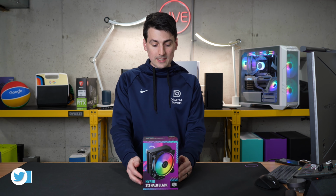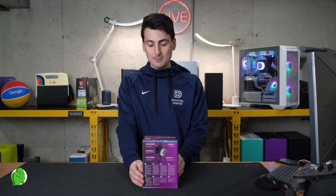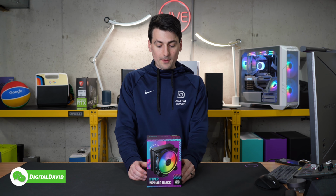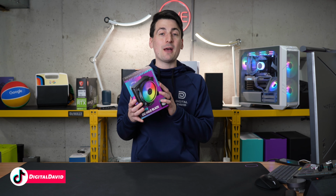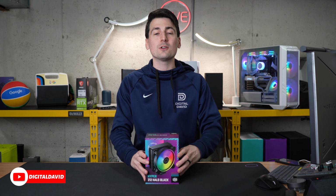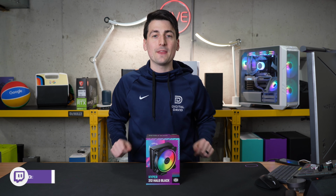Take a look at the retail box and packaging. Everything looks great. They have some tech specs for you on the side, some additional product features on the back side for you. Don't worry, this is AM4 and AM5 compatible and LGA 1700 for your 12th and 13th gen Intel CPUs. Now let's go ahead, let's open it up and look at the contents.